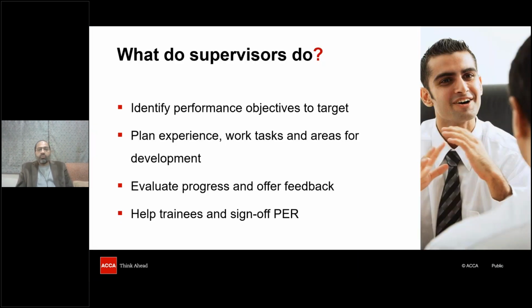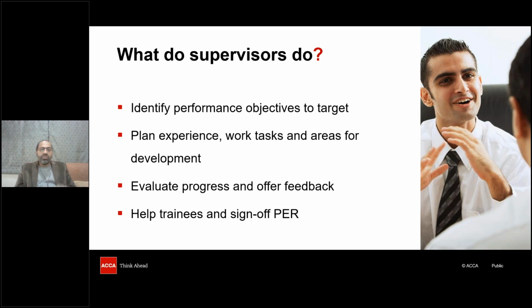Okay, so what do these supervisors do? Now have a look at this. This will answer most of the questions that you were already asking as well. Identify performance objectives to target. Now remember, it automatically everything falls into place. Identifying of performance objectives actually needs to be done before you start working towards them. So if there is a supervisor available, you sit down and you plan it like this.